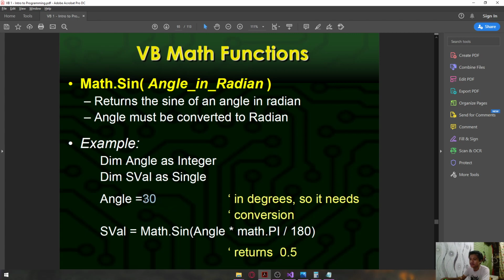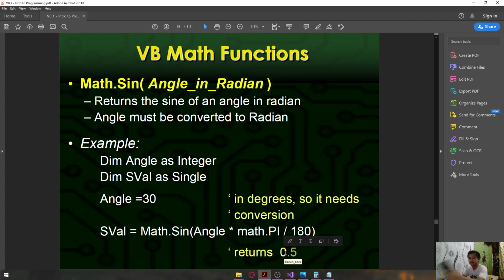Meaning this one is still in radians, so you have to convert it. If you're using your calculator, by default it is in degrees, but in our computer, in Visual Basic, by default it is in radians. So that's why you have to convert that first for you to get the degrees.